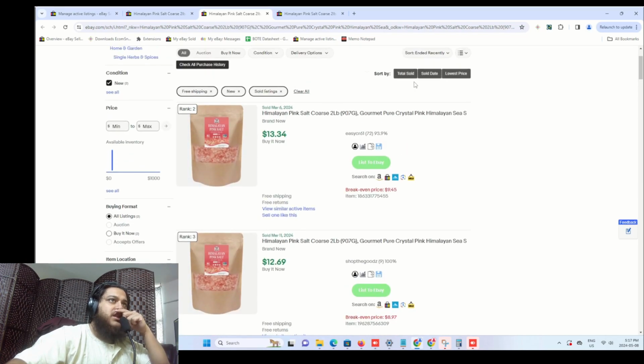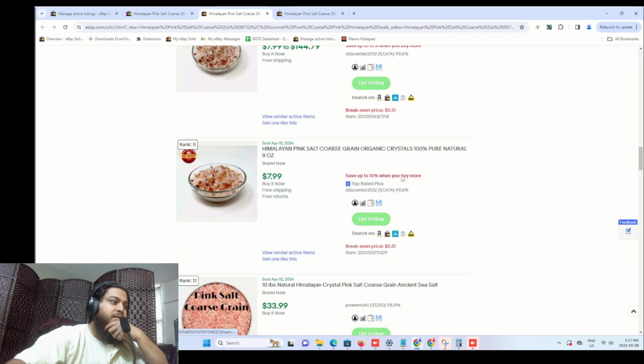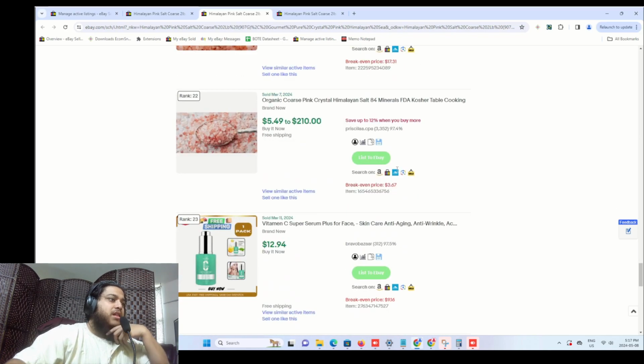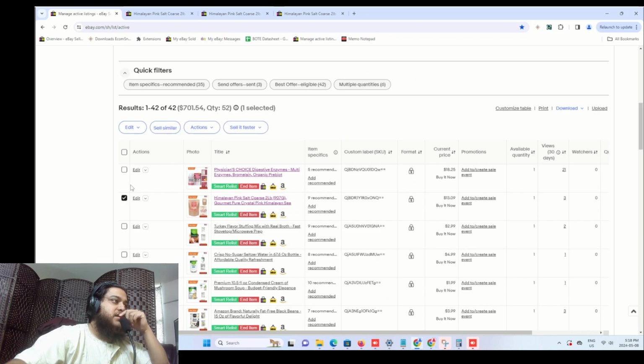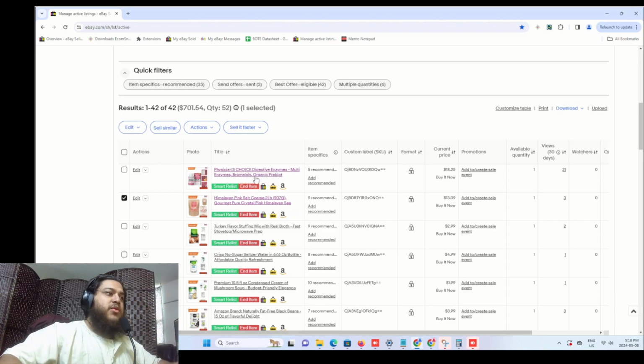March 6th, sold date. Let me scroll down a little bit. Maybe we can find other people selling it. Why did I put this item on the account if there's no history of it selling? It's weird. Let me take this item and delete it. That was a weird item, right? Maybe at one time, when we were scanning, it made more sense, but right now it doesn't.